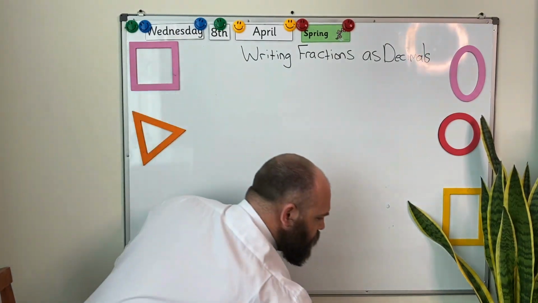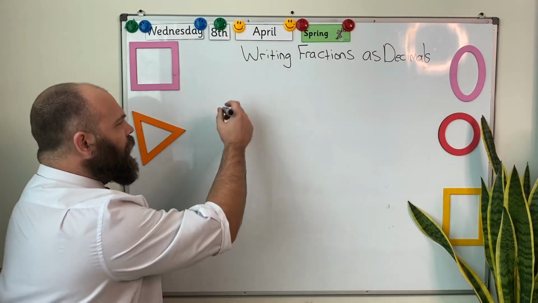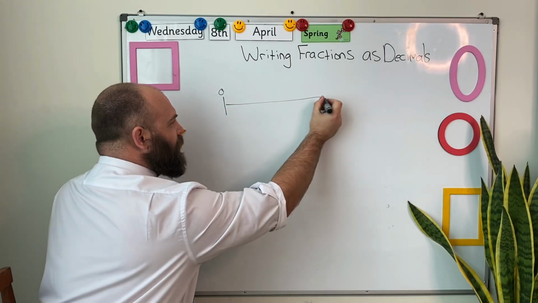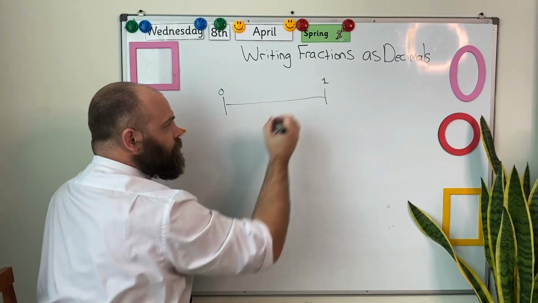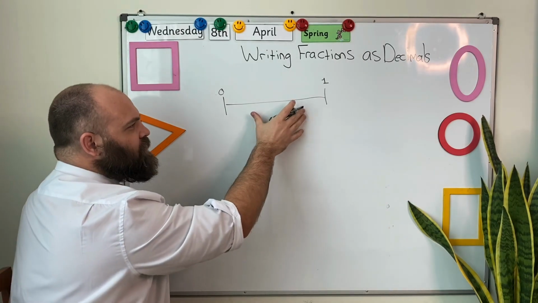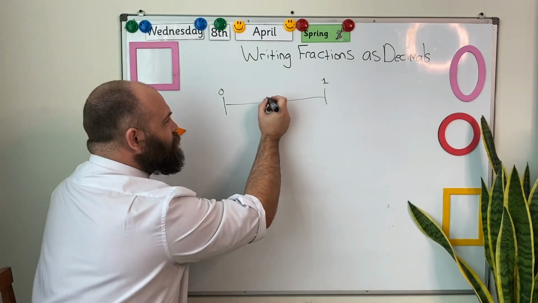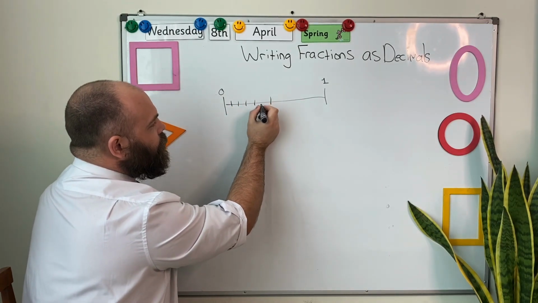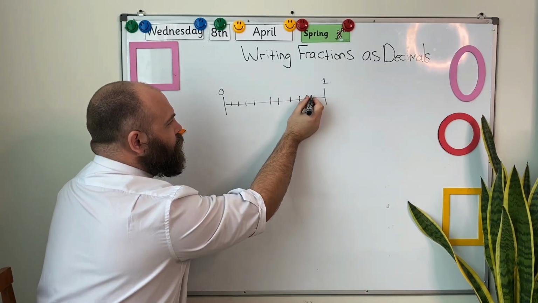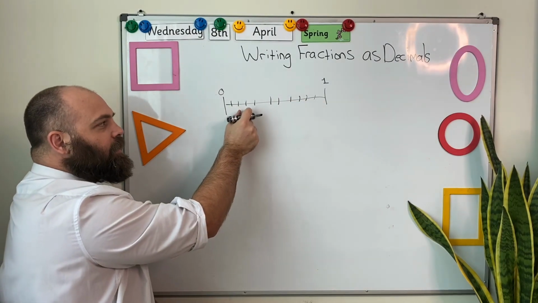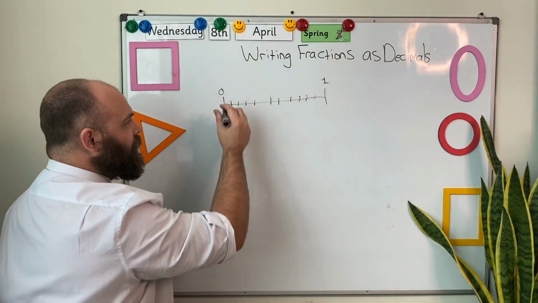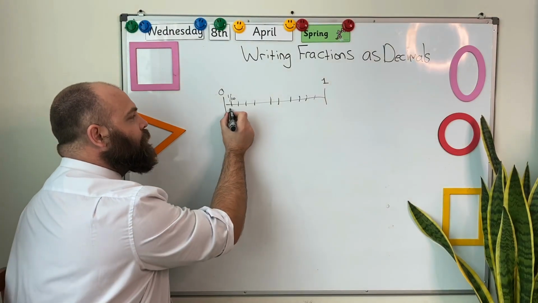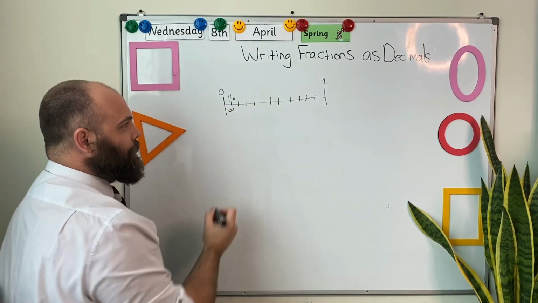in this new example, we're dealing with numbers that are smaller than 1. So if I start at 0 and I have my number line going to 1, that means that I would split this number line up into 10 equally sized pieces. 1, 2, 3, 4, 5. 1, 2, 3, 4, 5. Each of these represents 1/10, 1 over 10. But we also know now that 1/10 can be written in decimal form as 0.1.